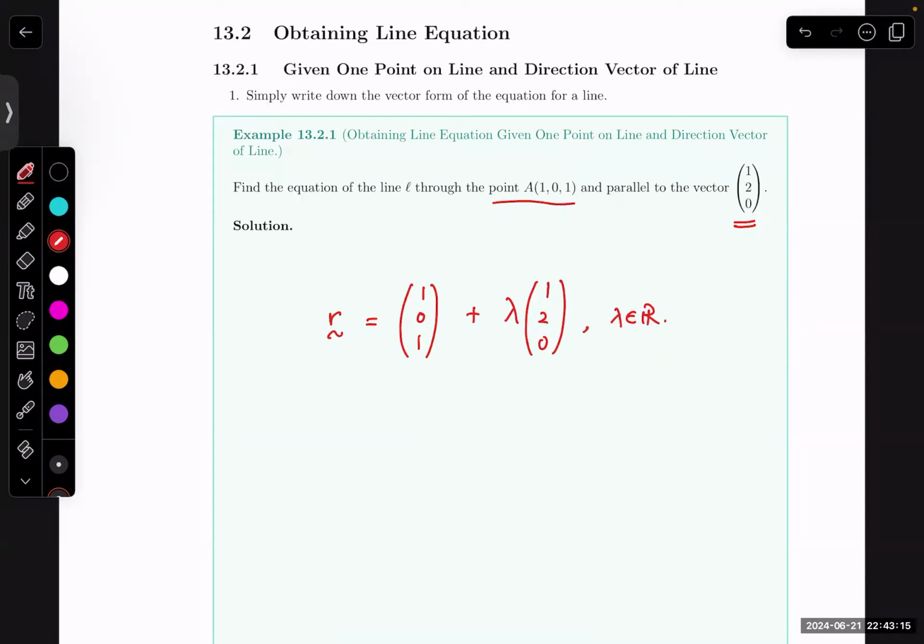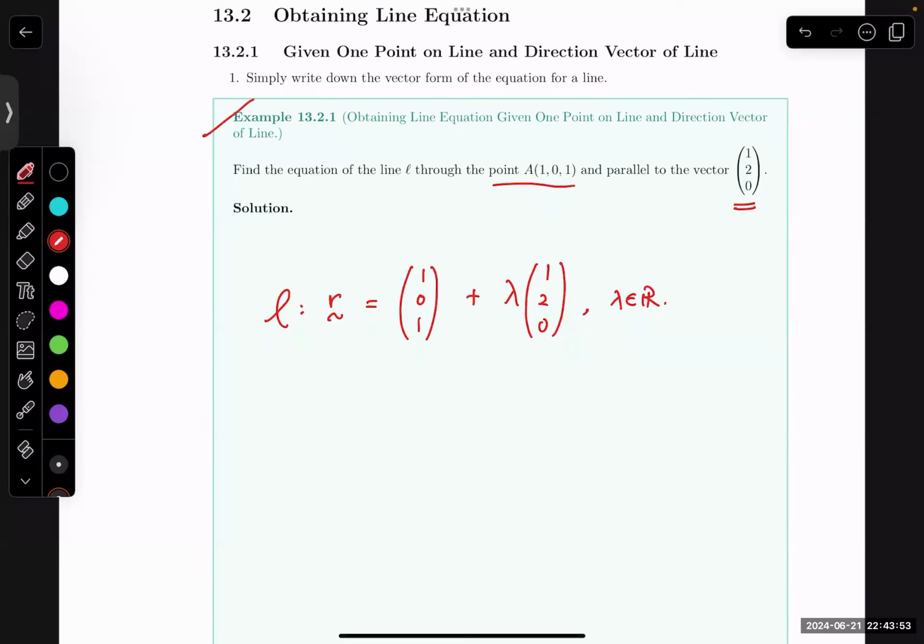I can't stress this enough. The subject of the equation is the position vector, not the line, not even the points. It's the position vectors of those points. This is the line equation. We call it the line equation because it tells us something about the line, but it's not talking about the line. The line is just a byproduct. It just so happens that these things we're talking about line up in the line. Okay, something like that. Next one.